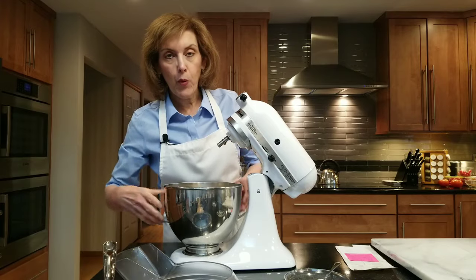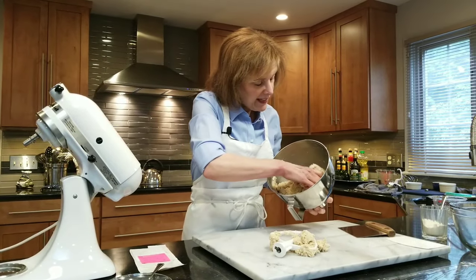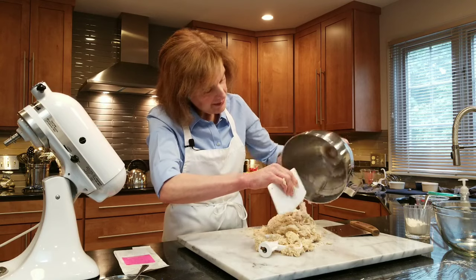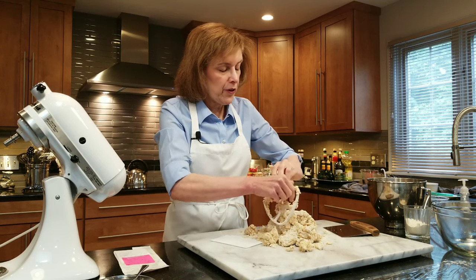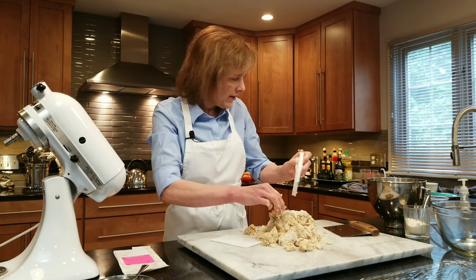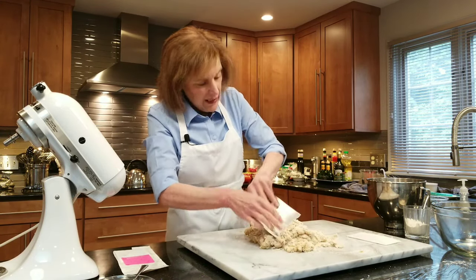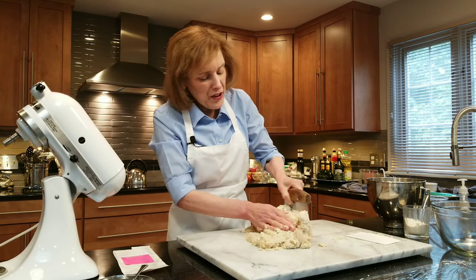I'm going to take it to my marble slab and actually knead it by hand. I'm going to put all my ingredients out here — it feels so nice and warm from that milk. There are some dry ingredients; we're going to combine those. And if we need to add a little extra water, we will. Use your bench scraper or dough cutter to start gathering because you're not going to be able to knead this yet — it looks sort of like a shaggy mess. You can just sort of flip it over on itself and it will be a nice soft dough once you get moving.